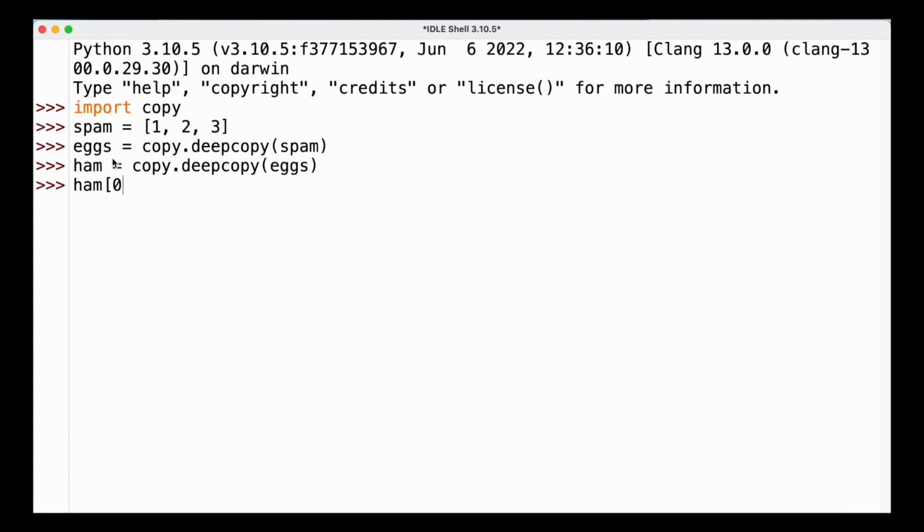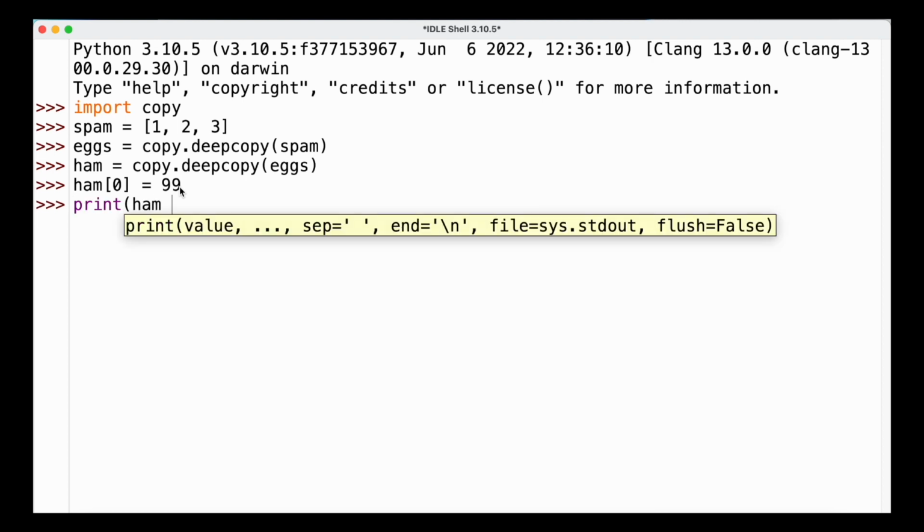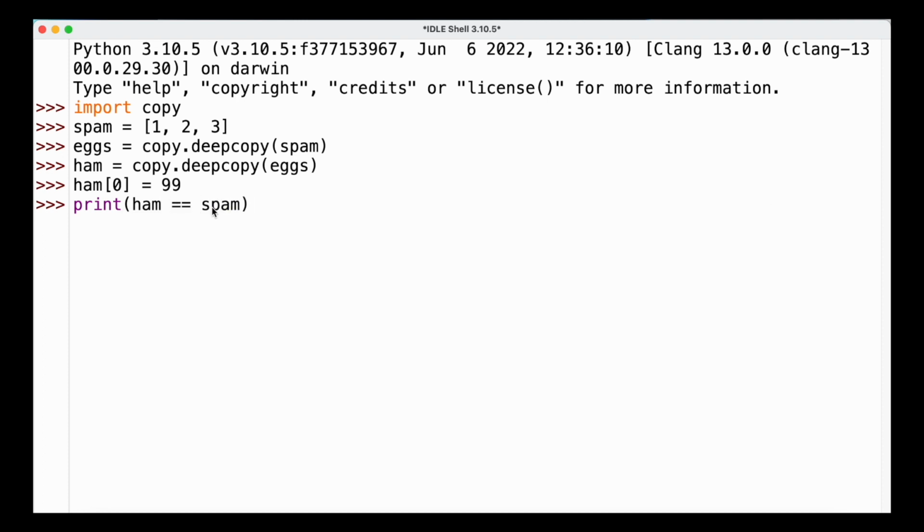And then of course we are updating the first element inside of our ham list and setting it to a value of 99. And finally we are going to check if the list stored in the ham variable is equal to the list stored inside of spam, and here we get back false.